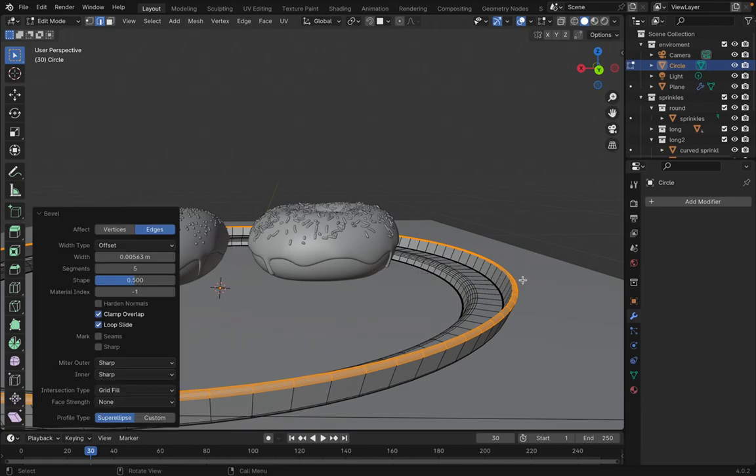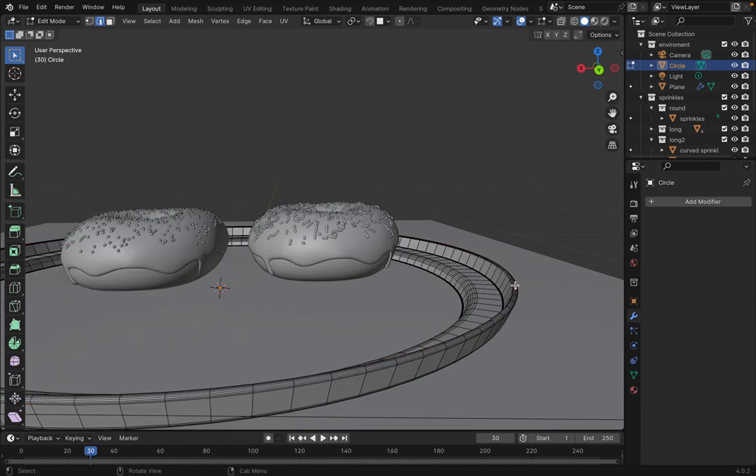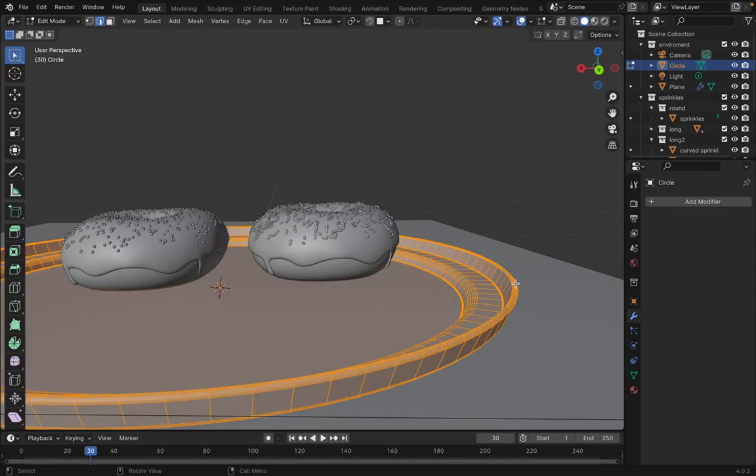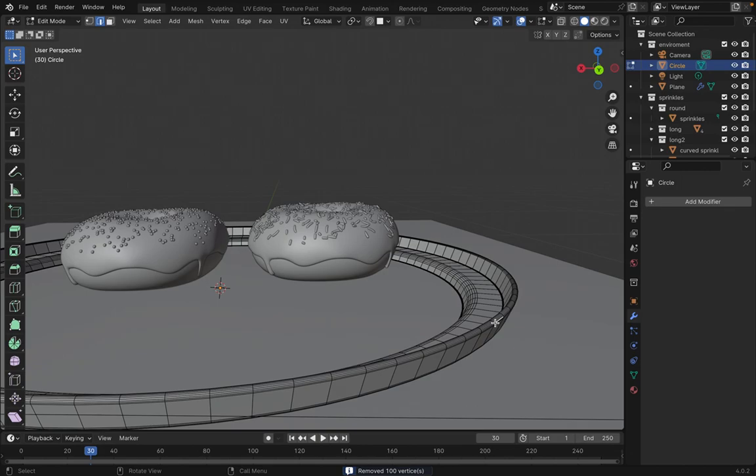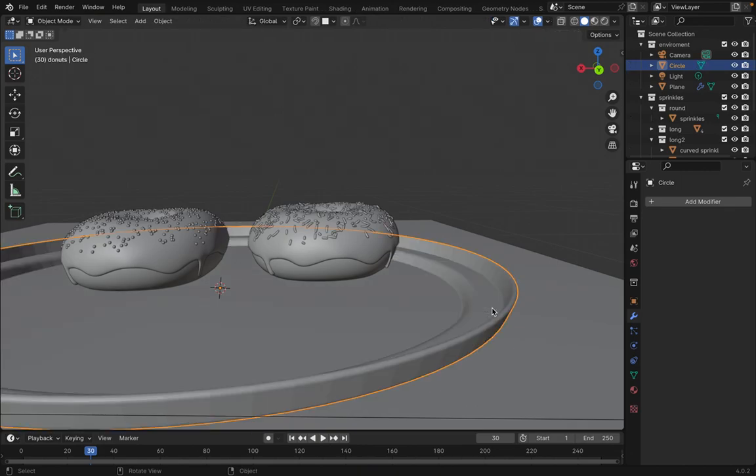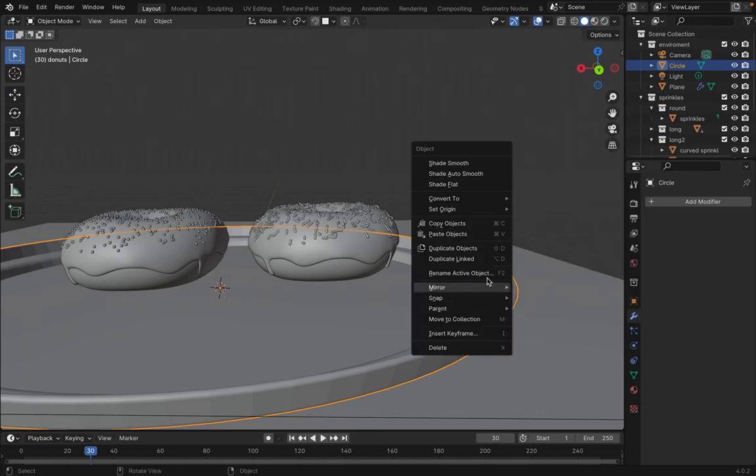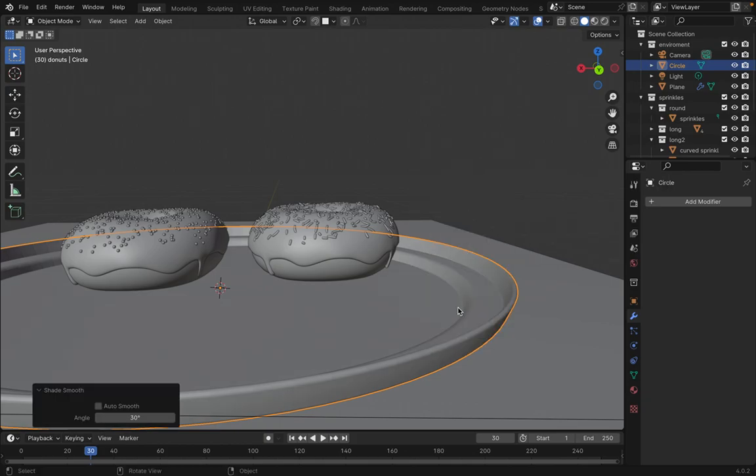Okay, and now we select all. We hit M and merge by distance. Okay, now it's good. We go to our object mode. Now we merge them. Now we apply shade smooth. Okay.